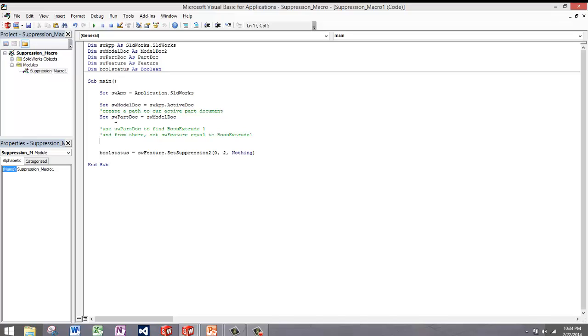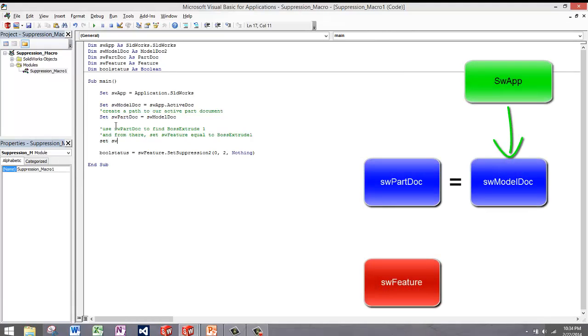So to do that, what I'm going to simply say is set SW feature equal to SW part doc dot, and there's a method where you can find features within a part document by name. It's very convenient.